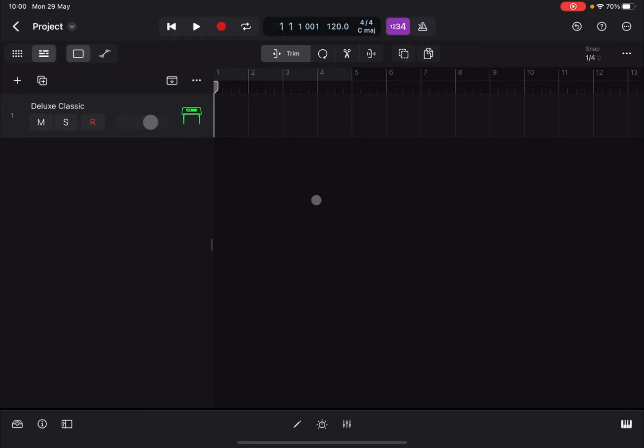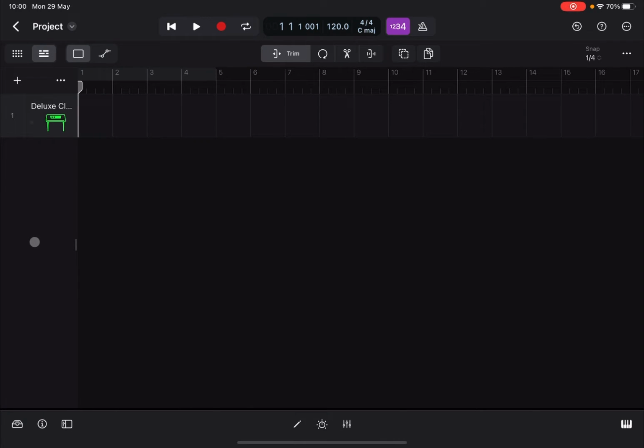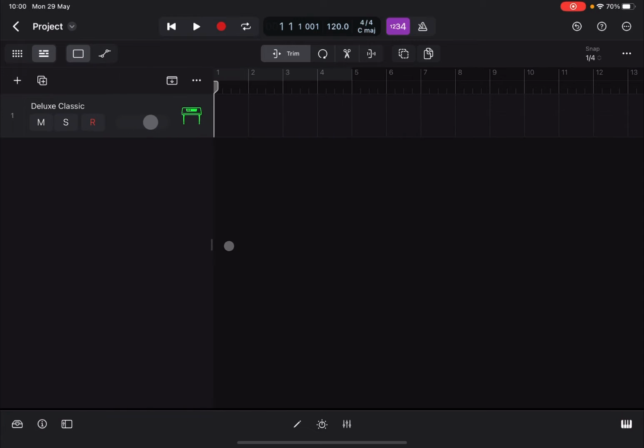Okay, so what I want to discuss today and show you is how you create regions, different types of regions on your track editor. This is your track editor. So we have a MIDI track at the moment, which is called Deluxe Classic. Remember you can gain a little bit more space, just click, hold and drag left and right.